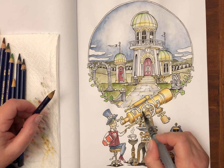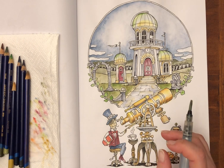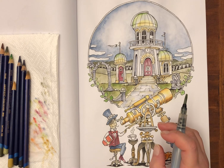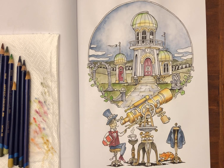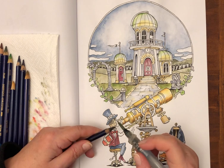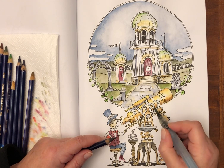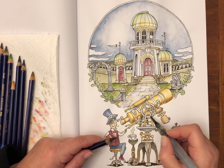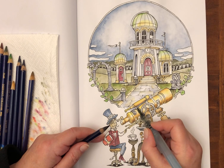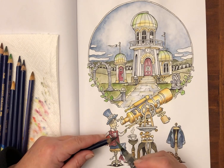Okay, I feel like this is some sort of a wheel, you know, turning wheel that might be perhaps chrome or silver. So I'm going to do that in a neutral sort of grey. There is actually a pencil in the Derwent Inktense range called neutral grey. So I'm just going to put a little hint of that in there. And what I might do is add a little bit of silver gel pen. And I might do the brackets in that grey as well.